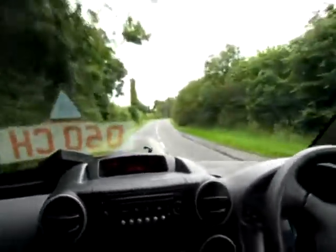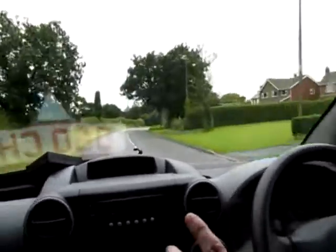Third gear around this corner, no undue noises from the suspension. Drives very nicely and pulls very cleanly. Of course, it's a lot quieter being a petrol engine running on LPG over the diesel. So a very pleasant place to be. We've got the reversing sensors and that audible beep, and also an LED display on how close you're reversing up to various objects, which works very well as well. So I'll just go over this humpback bridge. Everything works, of course, the fan, the radio, everything works as it should. Just pull up, doesn't pull to the left or the right. So that concludes the test drive, and I'll just take you now for a final walk around.